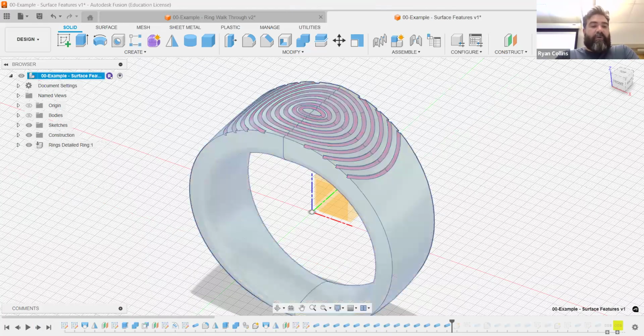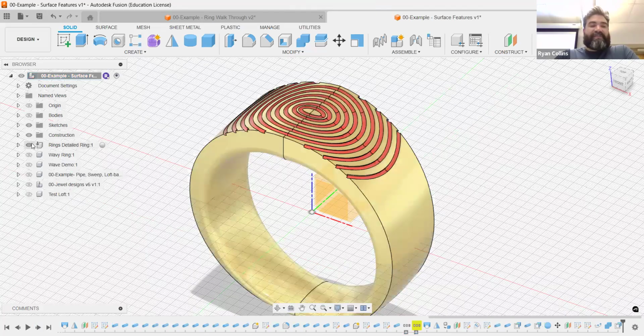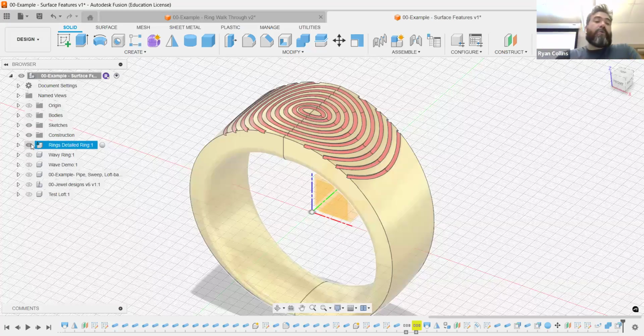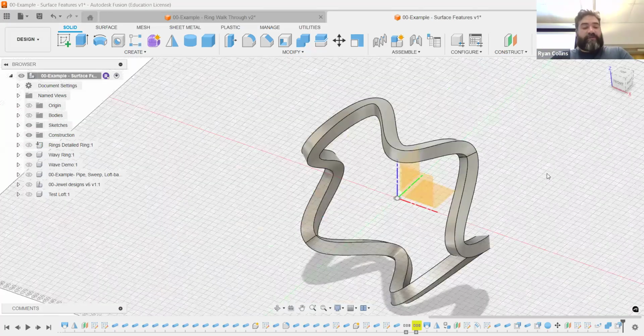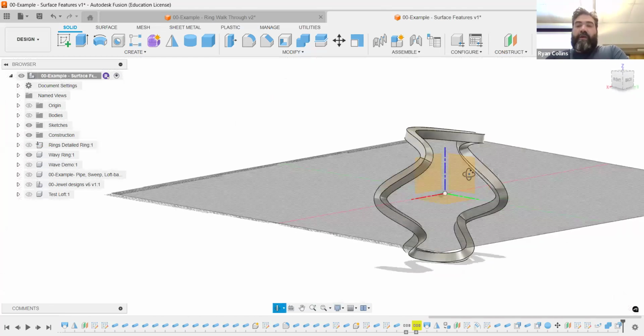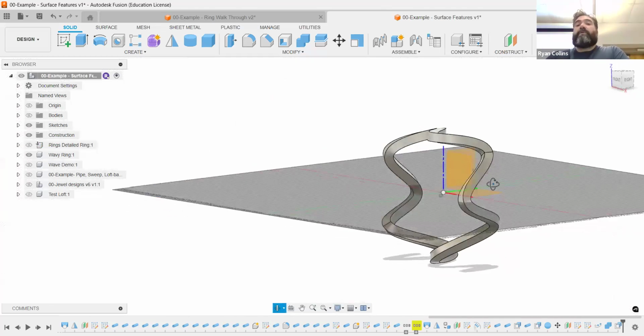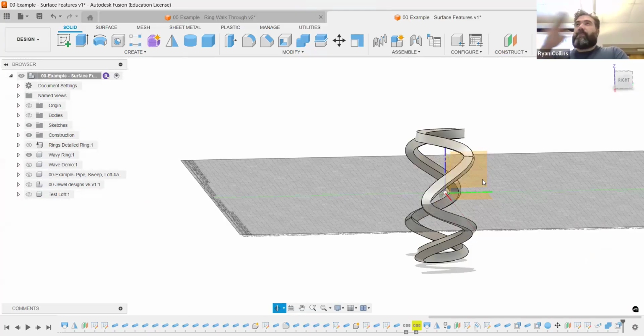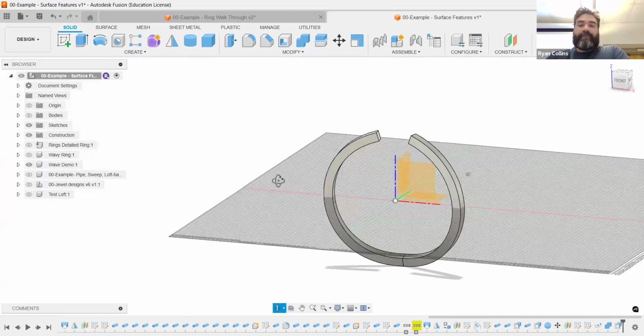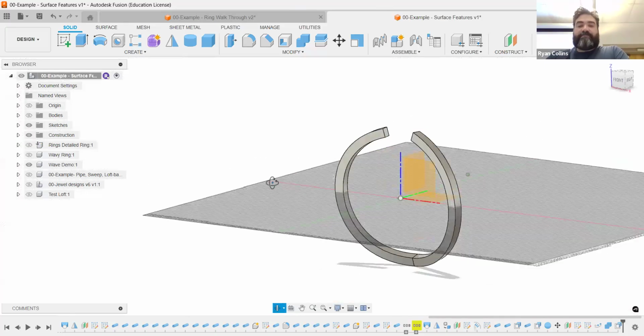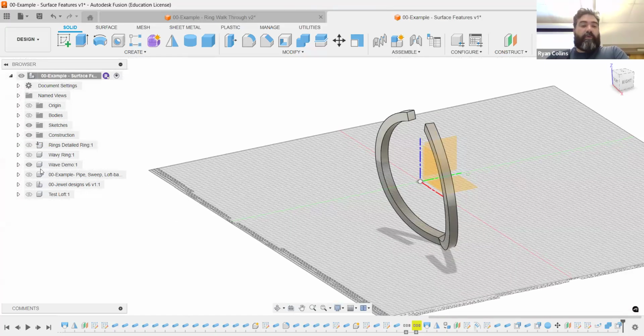Some people were asking, does it have to be a straight line? Yeah, it's a circle and it's bent into a circle, but does it have to be flat on a path? No. You can actually create waves using the pipe tool. So this is all wobbly back and forth, and then I use the pipe tool to generate this profile around it. You could even go so far as to make those partial. So that's the same thing, just less warping.